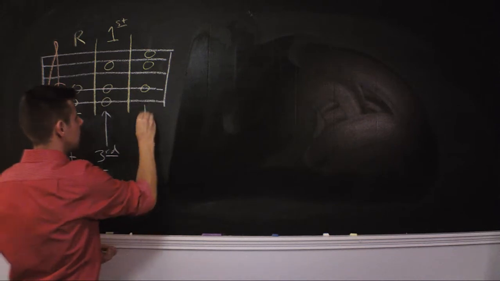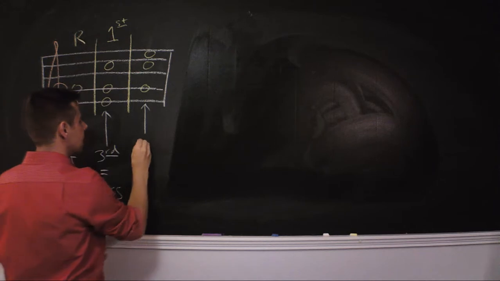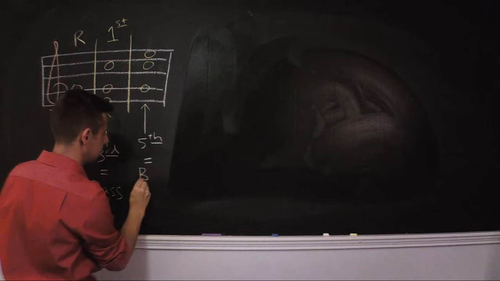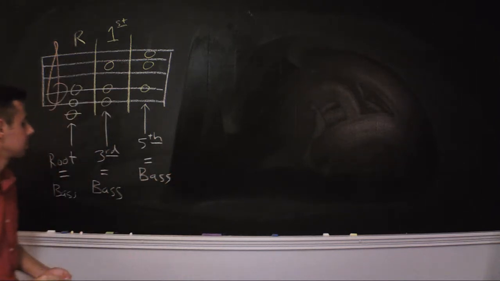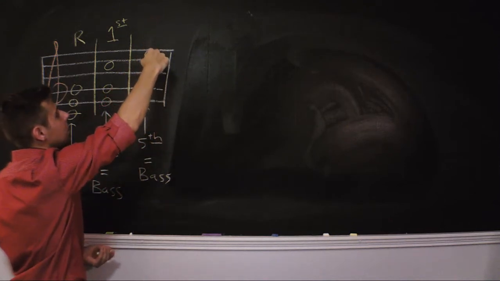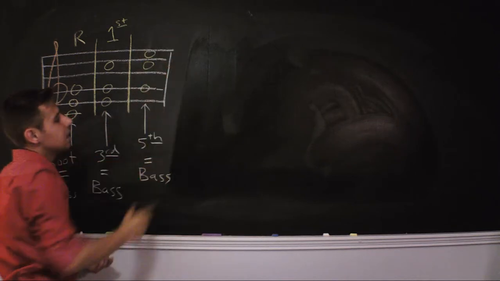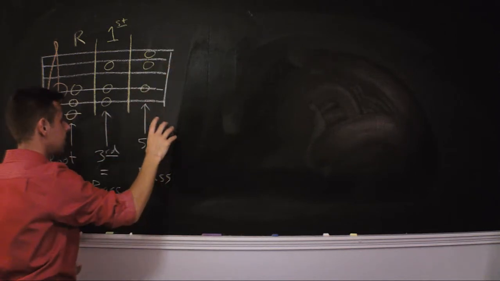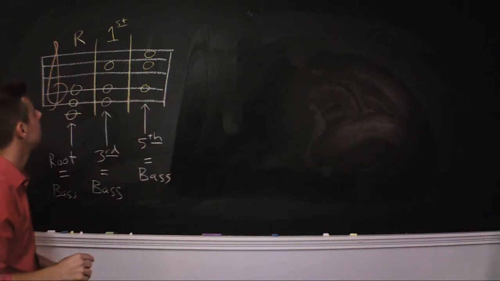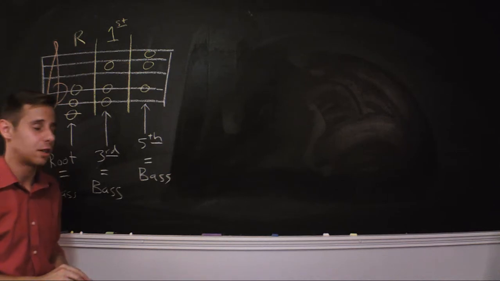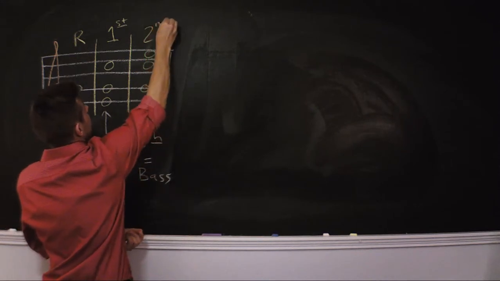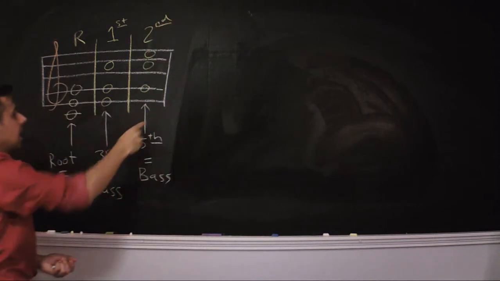Alright, so now the important part to remember is that the fifth is the bass. So really, this C could be higher and the E could be there, or the E could be higher and C stay there. Doesn't matter. But what matters is the fifth is the bass. And we know that this is the fifth of this root position chord. So it's always important to reference your root position chord. And we'll label this second. So first inversion, second inversion.